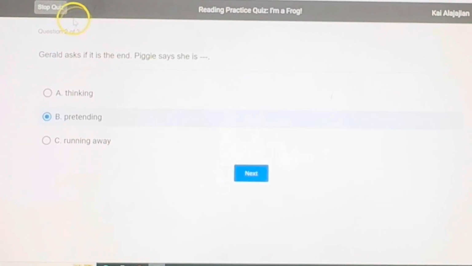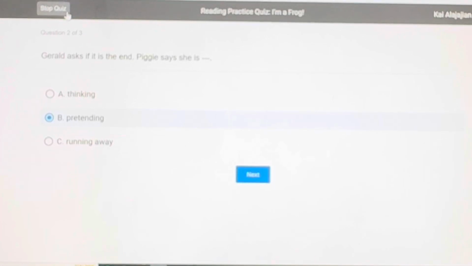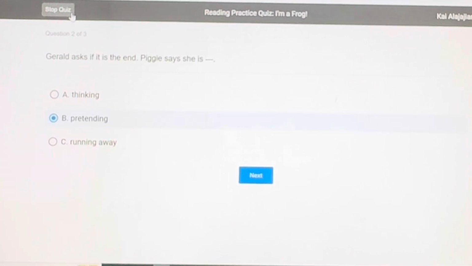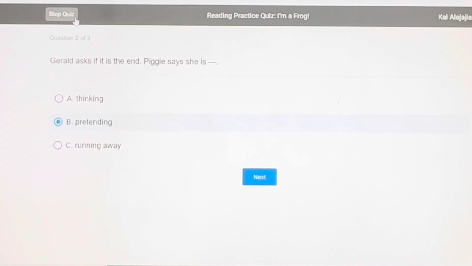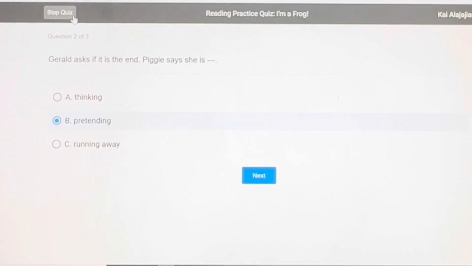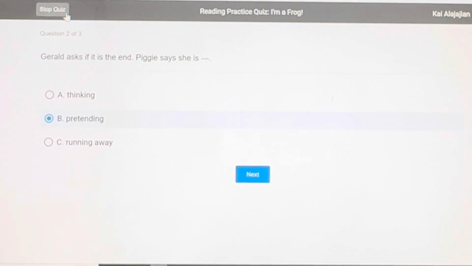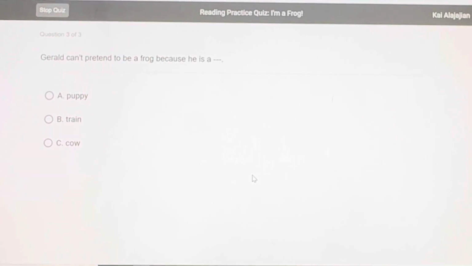If you notice also at the top of the black line, it says stop quiz. If I feel like I am not prepared to take the test, I can stop the quiz at any time and it won't count. But I am confident that I am going to do a great job.